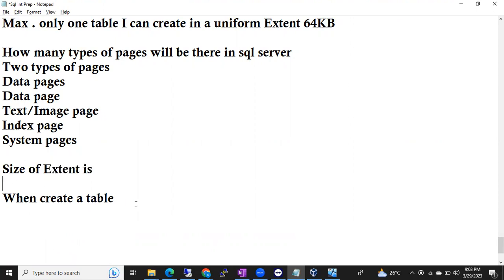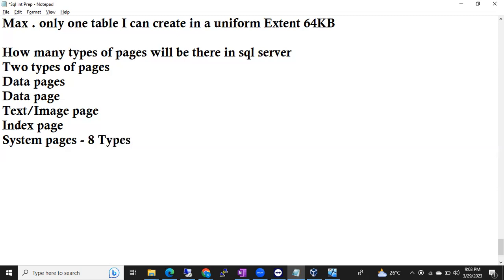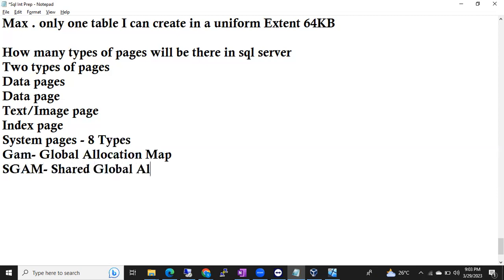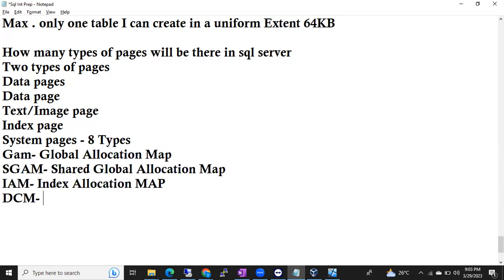So in system pages we have 8 types, guys. GAM page, global allocation map. SGAM page, shared global allocation map. IAM page, index allocation map. DCM page, differential changed map.